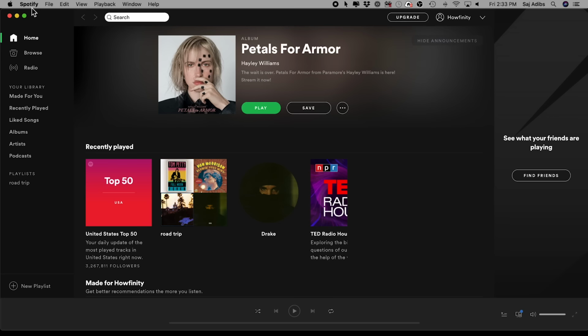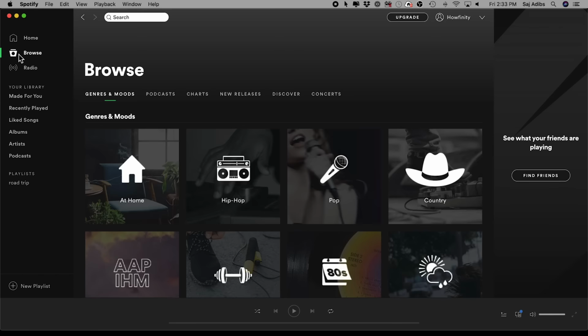And finally, this is Spotify app on the desktop. So this is for Mac, for PC it looks the same. So it looks a little bit different than it looks on Spotify.com. So we looked at the mobile app, we looked at Spotify.com, and now this is the desktop app. You do have the same options here. The home option pretty much looks the same. And you do have a browse option, which kind of looks like that search option we looked at.